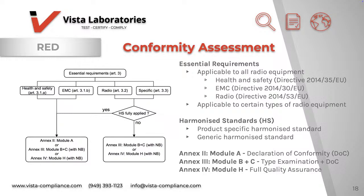Essential requirements applicable to all radio equipment: the protection of health and safety of persons and of domestic animals, and the protection of property, including the objectives with respect to safety requirements set out in Directive 2014/35/EU LVD. Adequate levels of electromagnetic compatibility as set out in Directive 2014/30/EU. That it both effectively uses and supports the efficient use of radio spectrum in order to avoid harmful interference. Second, essential requirements applicable only to certain types of radio equipment pursuant to specific legal acts adopted by the Commission, delegated acts. Currently only applicable to radio equipment supporting access to emergency services, Article 3.3g.